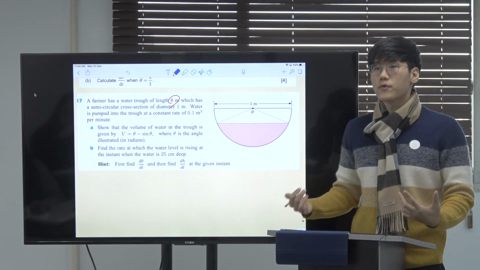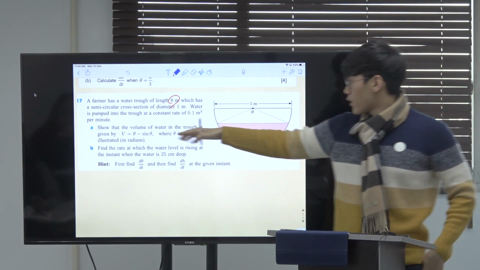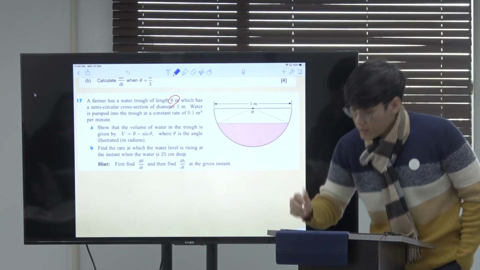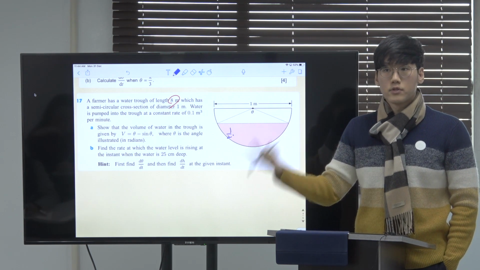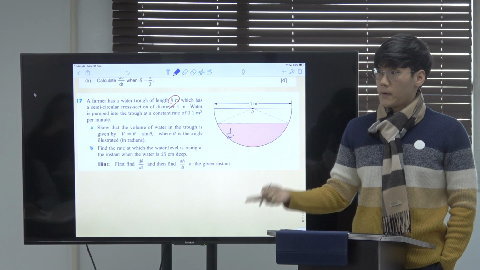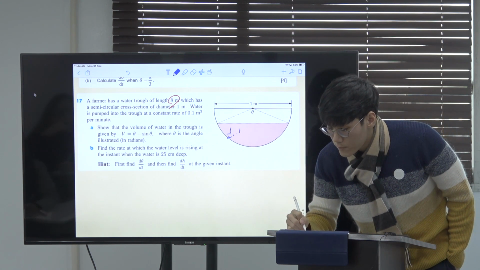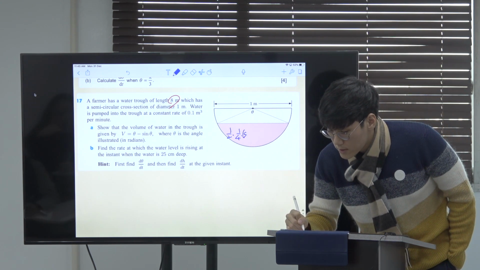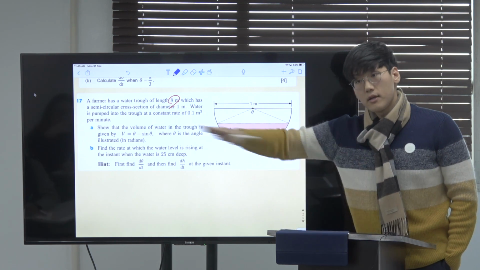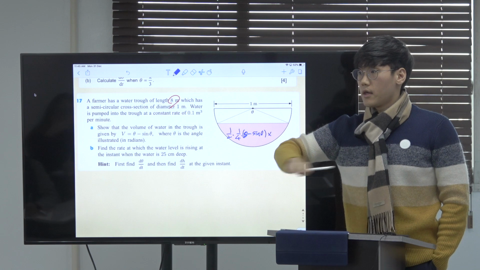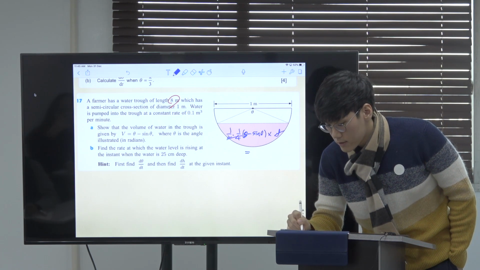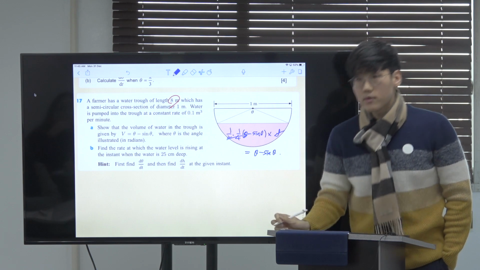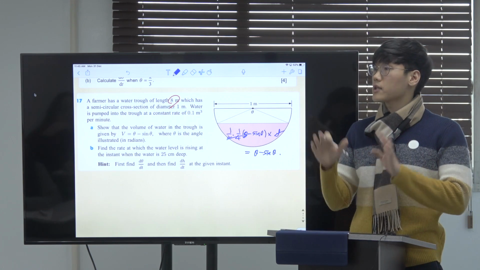Let's see what we are looking for. So for the volume formula, it's pretty much a piece of cake. What we do is 1 over 2 times r squared, where the radius is given as who? Half. Okay, so it's going to be 1 over 4 times (theta minus sine theta), right? And then the length of the volume is what? 8. So it cancels out with the denominator. So voila, I have theta minus sine theta. Okay, that's the volume.